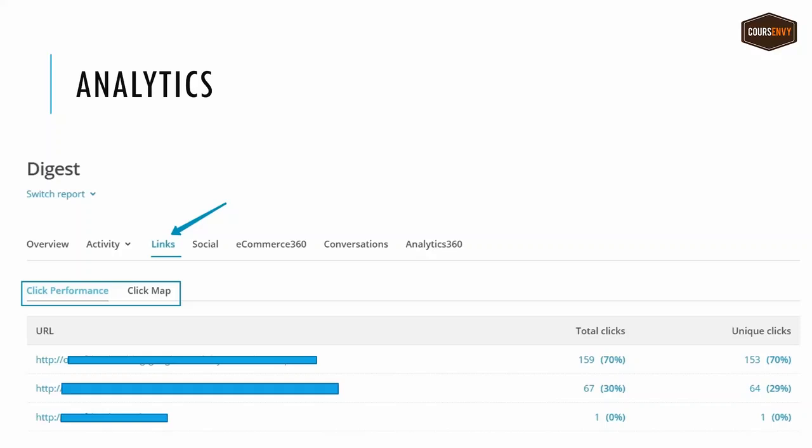I personally love the click map tab right here, as it will show your actual email as a screenshot and show you where users click the most within the email. It really helps you improve your design, layout, and flow for future emails. Maybe you have too many images. People don't know what to click. Maybe you have too much text. Maybe they don't know what the call to action is. Remember, try to focus everything to one or two call to actions. One button in the middle or bottom of the email. Lead with a good pre-header, email preview line. Use clean, beautiful images. Again, test to see what gets the best clicks.